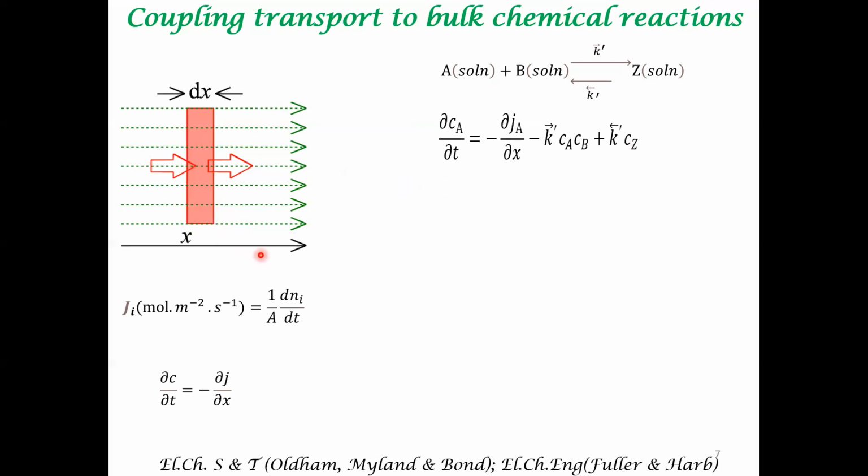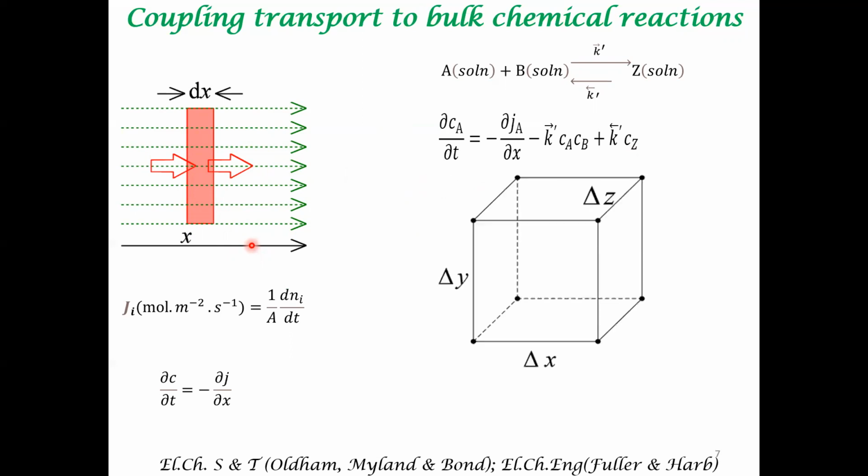All these things, the balance was made in 1 dimension. All these things can be extended to a 3-dimensional system. Again, these are simple mass transfer balances in a certain element. Here it was a 1D element, this is a 3D element. You just do accounting in this volume element: what is coming in all 3 directions, and how much the concentration is changing. All these things can be incorporated succinctly using equations of this form. Again, this is the reaction term corresponding to something like this.